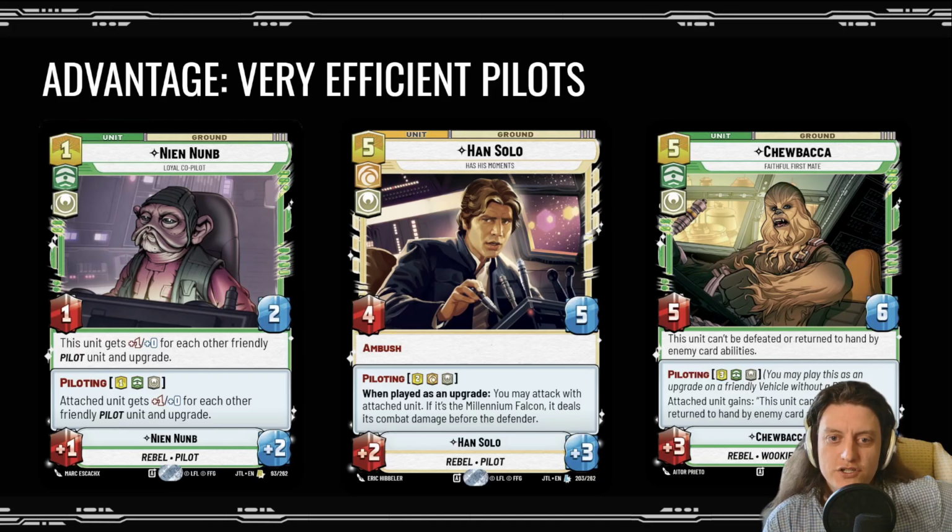So the main advantage of this deck is that you have these pilots that are already very efficient, and Wedge makes them even more efficient. Normally in Star Wars Unlimited, an upgrade would be on curve if we had something like an X cost upgrade that gives +X/+X. So a 2 cost upgrade that gives +2/+2 is a pretty reasonable card. And there is a card just like that, Academy Training, that actually did see play at least at one time. Not too common these days.